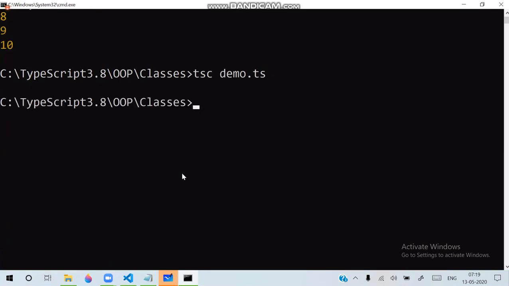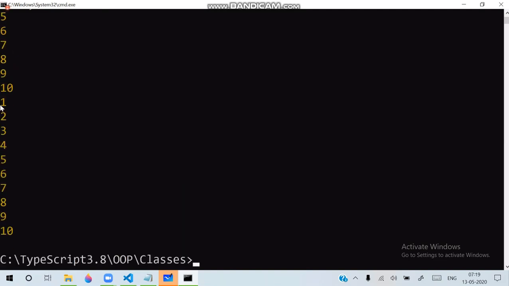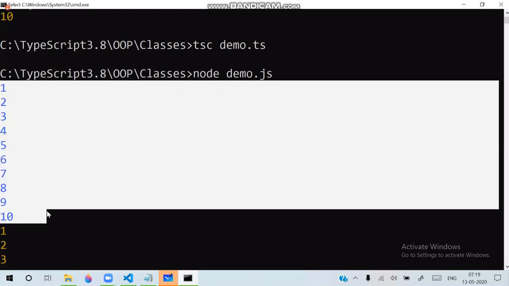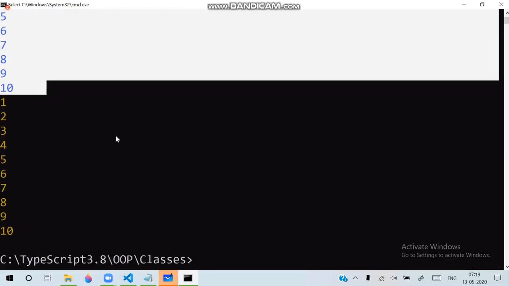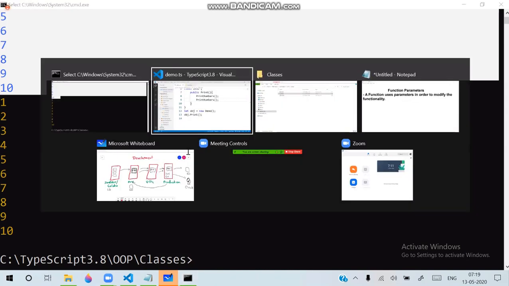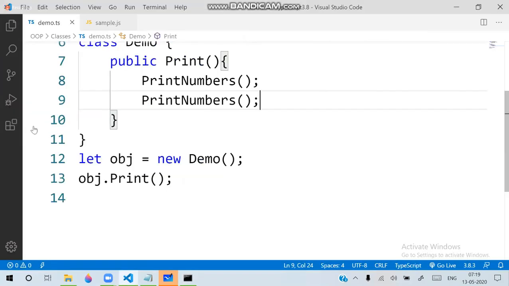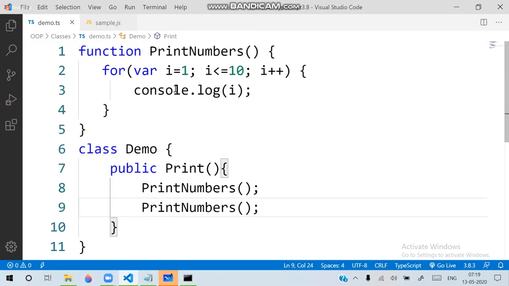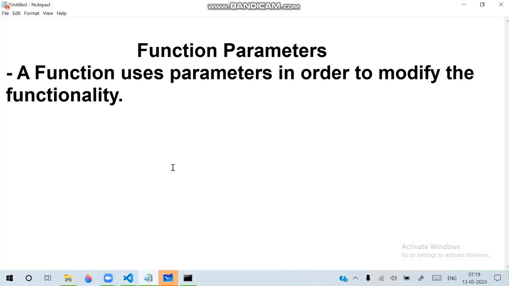That means every time it is used to print only 10 numbers. But I want the same function to print a different count of numbers. I want to modify the functionality. In that situation, we need a function with parameters.